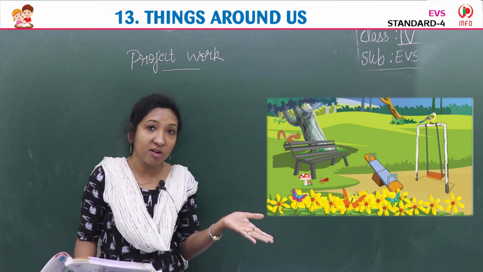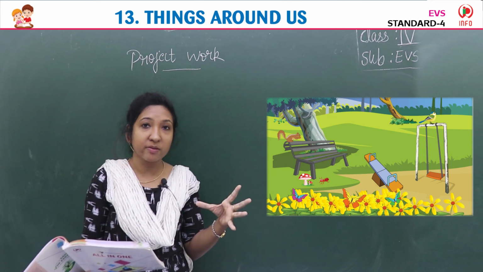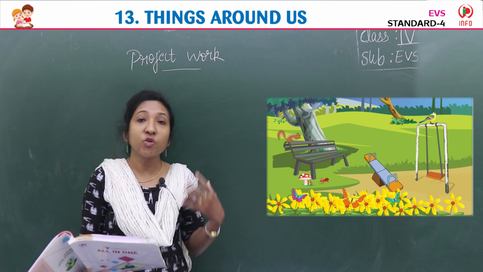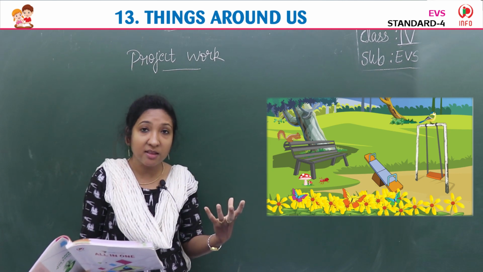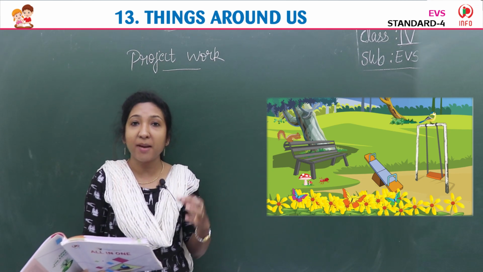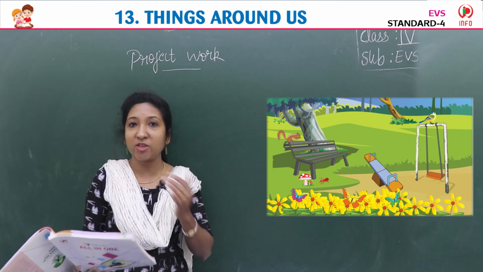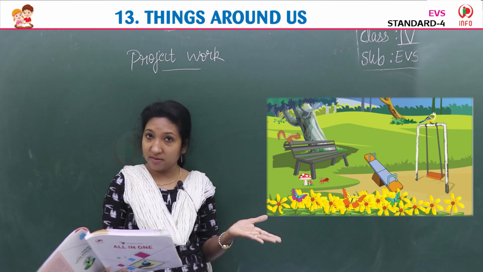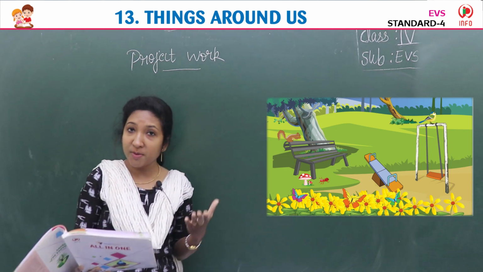See the picture given here also, children. You can see a picture. In that, many living things are there, non-living things are there. You have to identify the living things and you have to write the name of those living things in the blanks that given below the picture. Okay. So, see a picture given. Blanks are given below it.